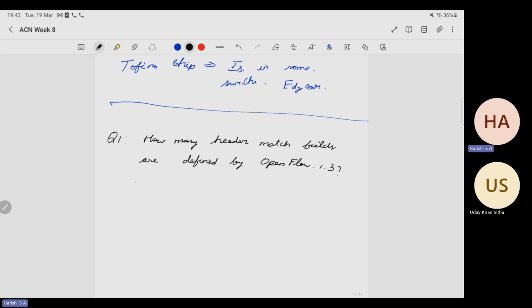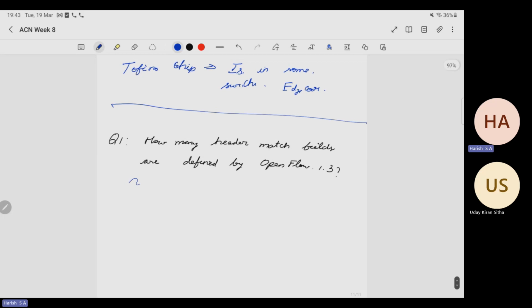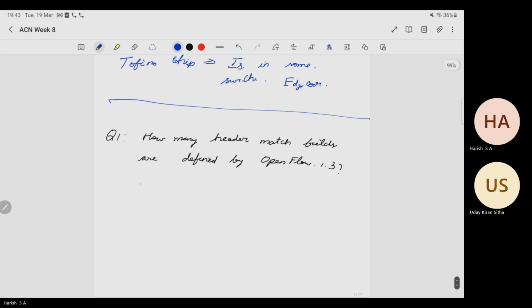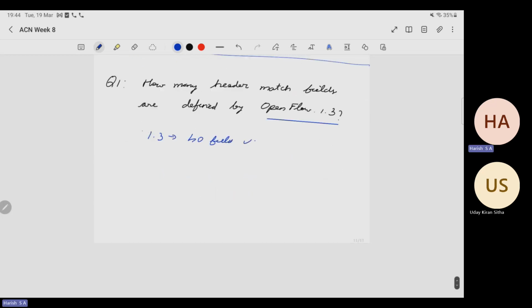Right. So OpenFlow has many versions, right? So OF 1.0 and then 1.1, 1.2, 1.3, 1.4, and so on. So 1.3 basically had 40 fields. We saw this in the lecture also. 40 fields, and that is the answer.